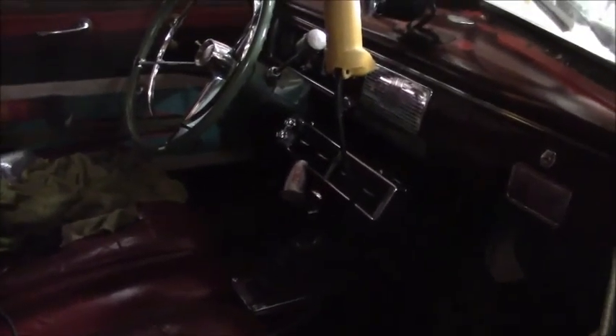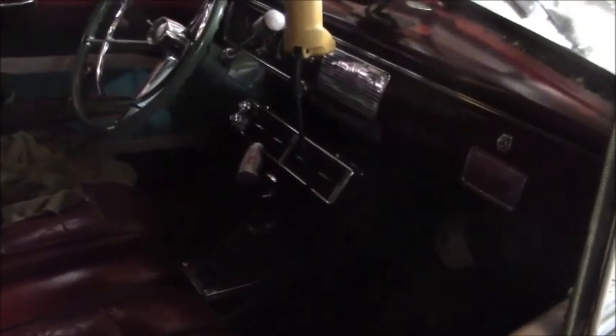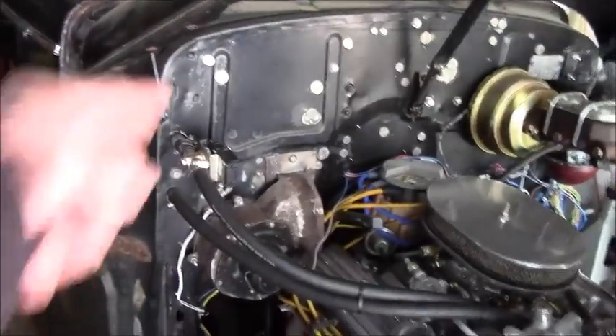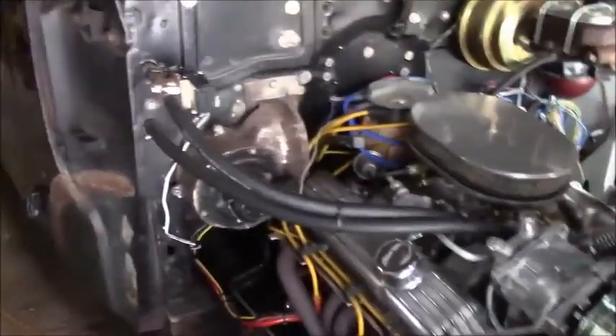Probably can't see in there. This is my air conditioner — god, what a pain. I'm still having trouble getting it in there. This is my glove box. At least I got the compressor in and I got the condenser in. I still got some parts — I need to put a part on the firewall.